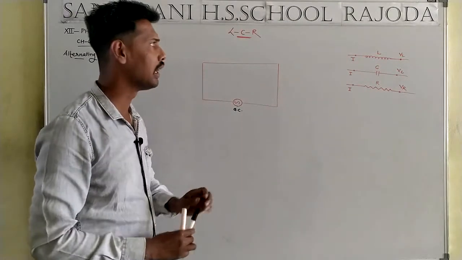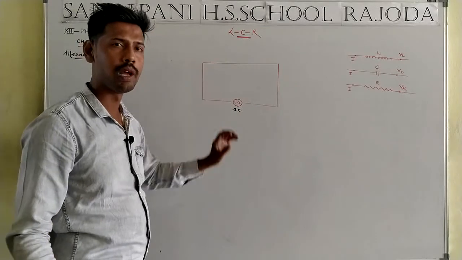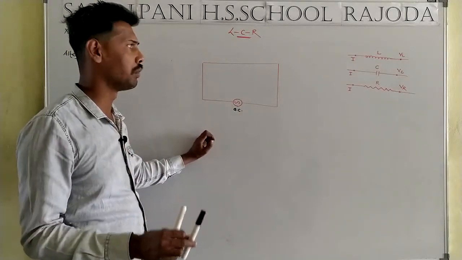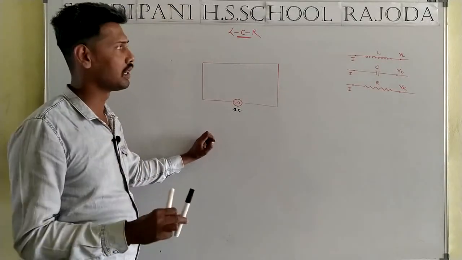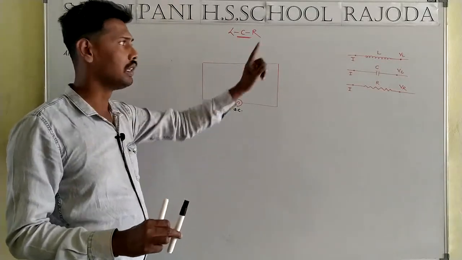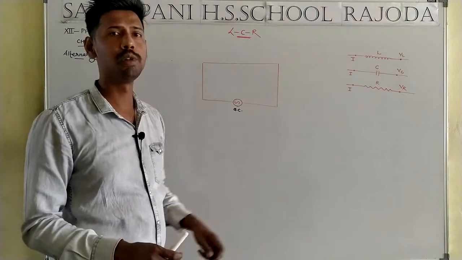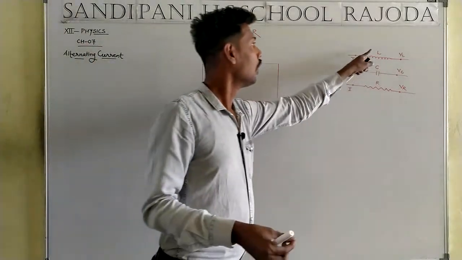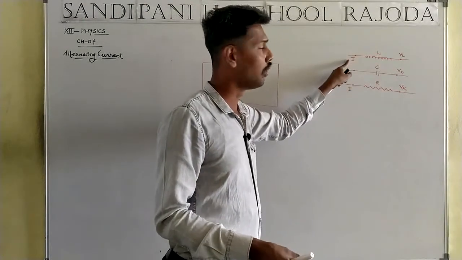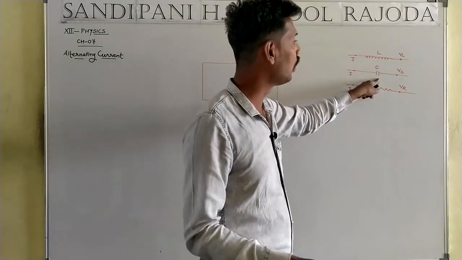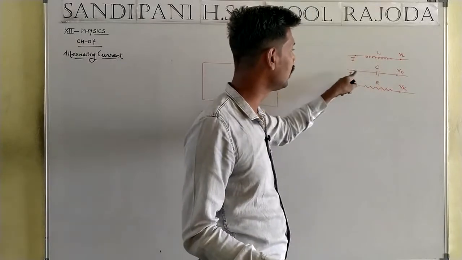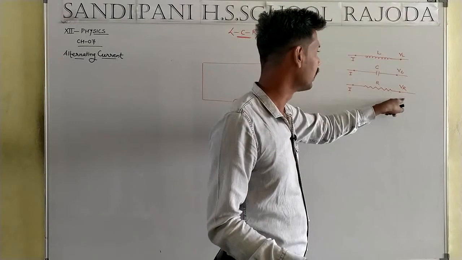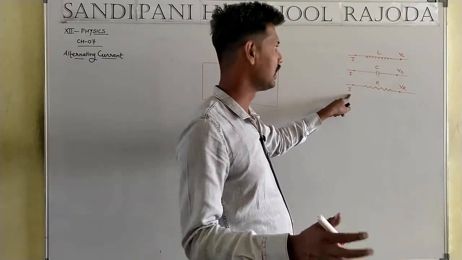बिल्कुल बेसिक देखिए. L, what is the meaning of the L? L means an inductor, C means a capacitor, R means a resistance. Okay, then after that, what is the meaning of the VL? VL means the amount of voltage on the inductor due to flow of current I. Here the amount of voltage on the capacitor due to flow of current, the amount of potential on the resistance due to flow of current. इतना समझ आ गया स्टूडेंट?